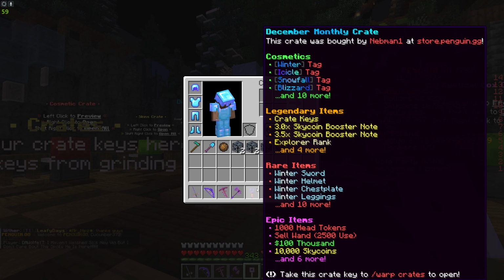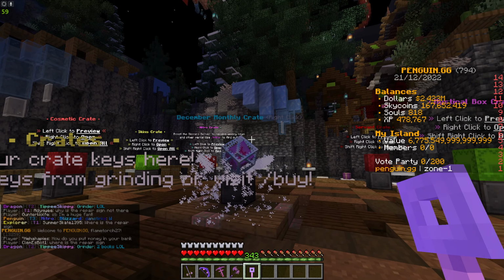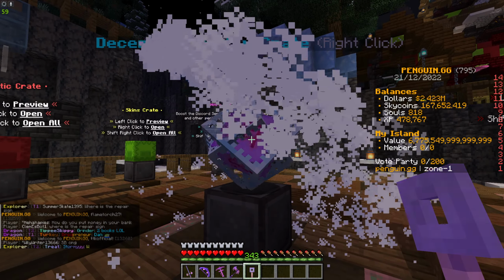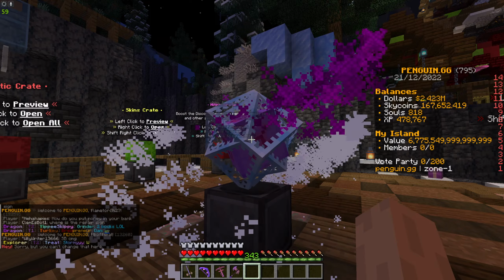The legendary items are obviously the rarest, but then there's the rare winter swords and stuff like that, which are cool, but we don't really want them. We kind of just want servant keys and stuff, to be totally honest. But let's get into it. Let's have a little look and see what we get. I've never opened a monthly crate before, so let's hope.